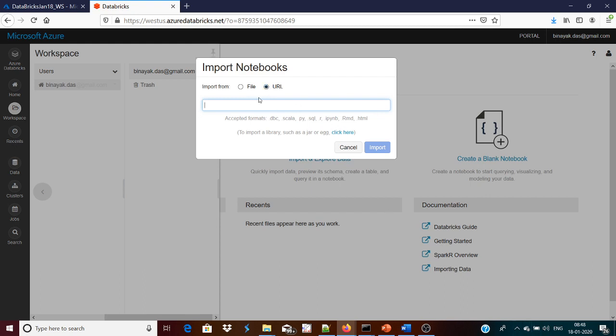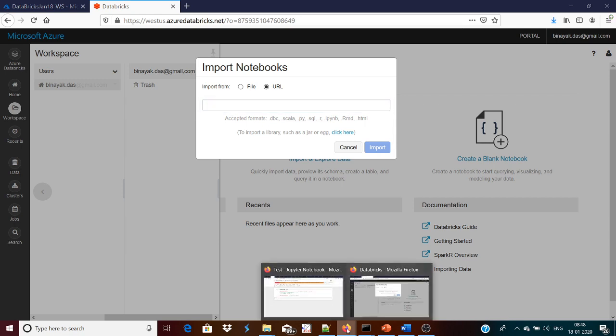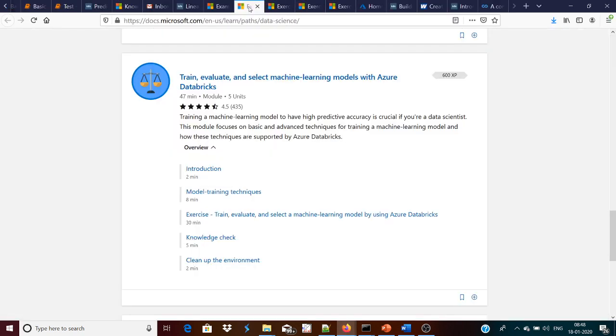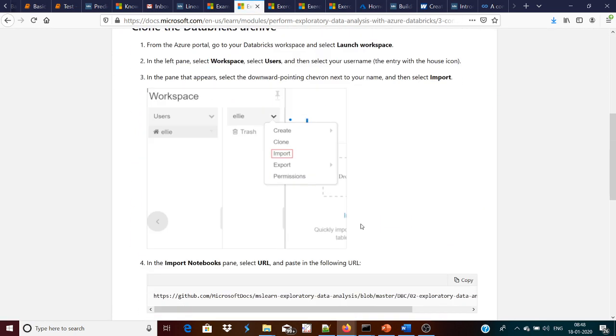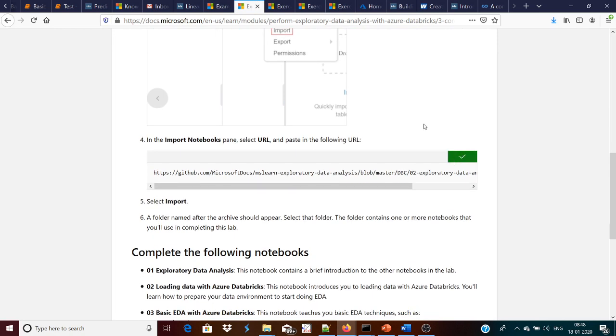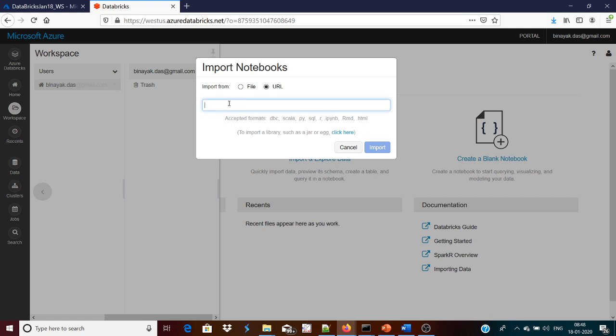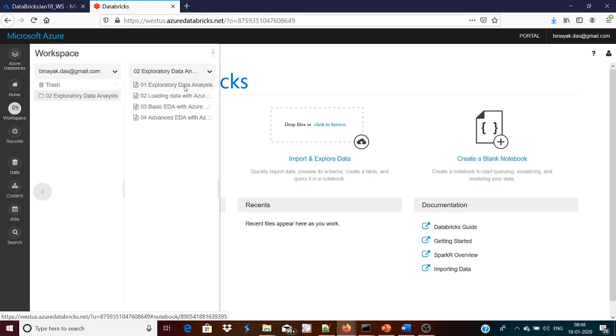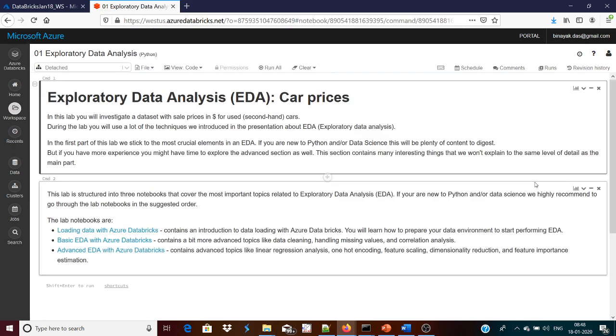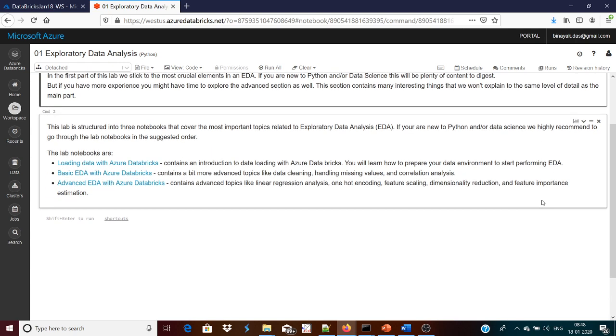Let's say we want to explore a basic tutorial, say this one, perform EDA. You have a URL there, you just copy that URL, you go back and do it. Okay, now you have the folder there, and you see different notebooks. Once your notebook is loaded, this one is predicting car prices.